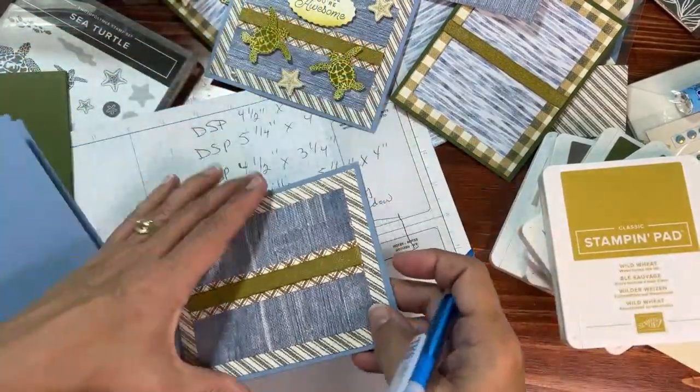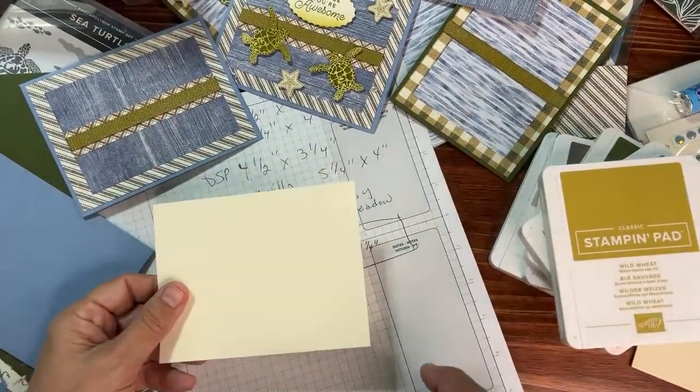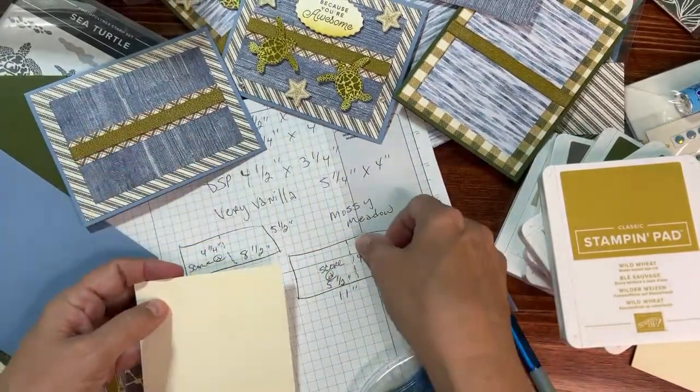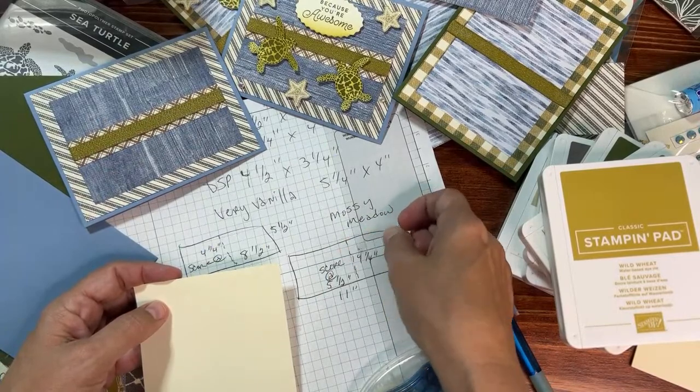Anywho, we got our paper. We got everything done. I'm putting a piece of Very Vanilla on the inside. And then we're ready for our turtles and our sea stars. And we have to do a lot of cutting. Apologize for that. You probably can use your ScanNCut on these turtles, but I have not tried. I just use scissors for my turtles.